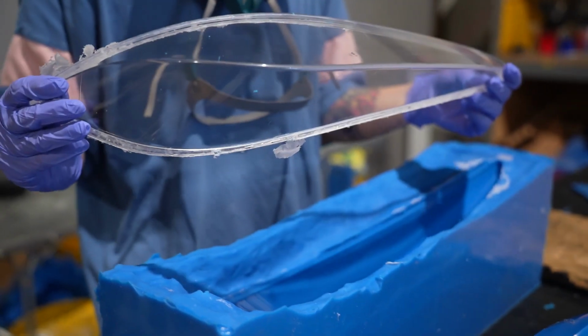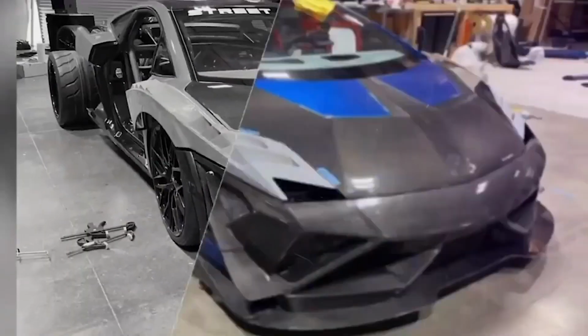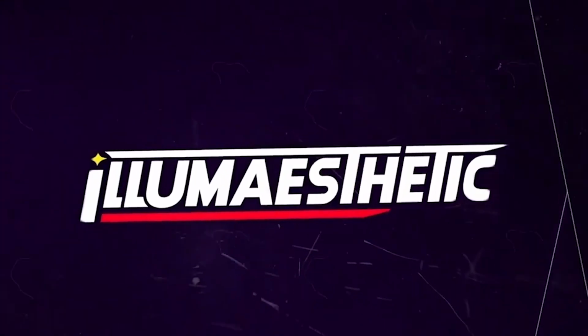Just do it. And just like that, you have a clear lens. What are we doing today, Justin? So today we're gonna be doing clear lens. I don't have a clear lens.